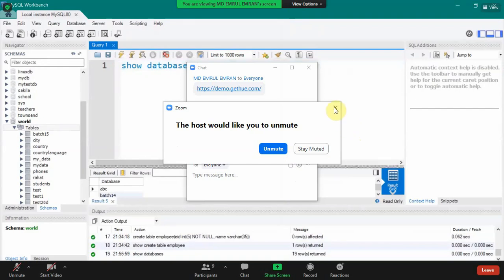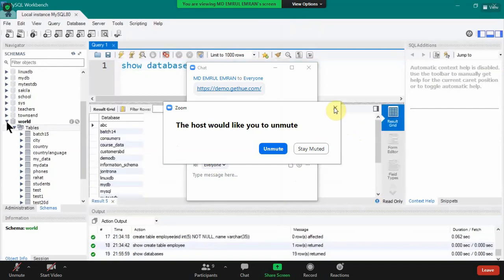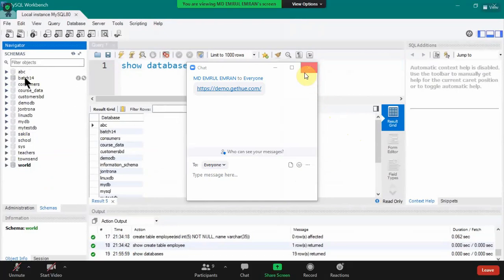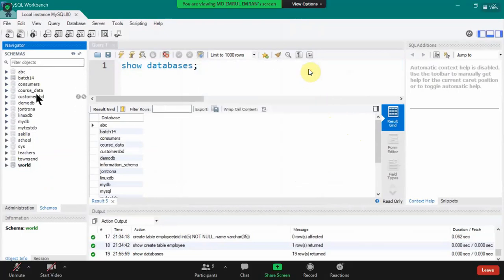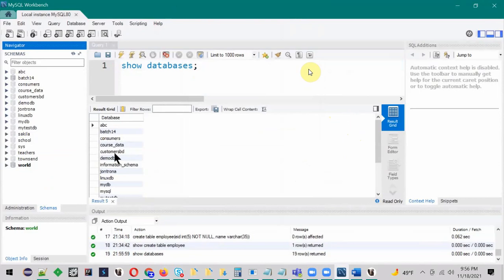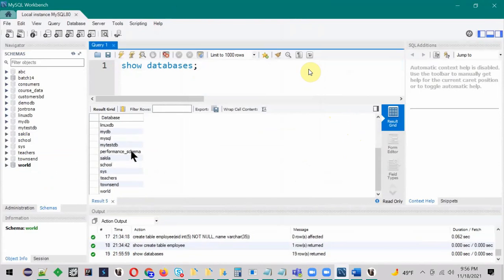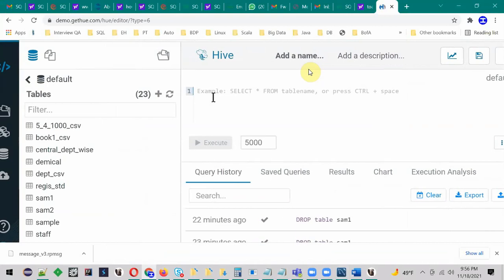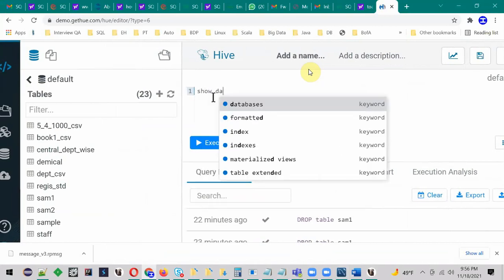Now I see the names of the databases: ABC, batch 14, consumers, course data, customer BD, demo, ending with world. We see all the available databases. Now let's run the same command here. Show databases.